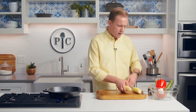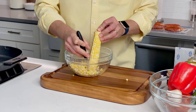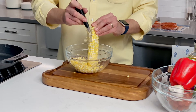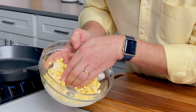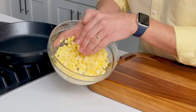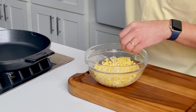I've got corn here that I'm just going to take off the cob. This part's super easy and super fun. I'm doing it into a bowl because corn has a tendency to go everywhere but where you want it whenever you're cutting it. And whenever you cut it off the cob, you see this kind of starchy water coming off the corn — that's gonna have a ton of flavor in it that will end up in the pan.